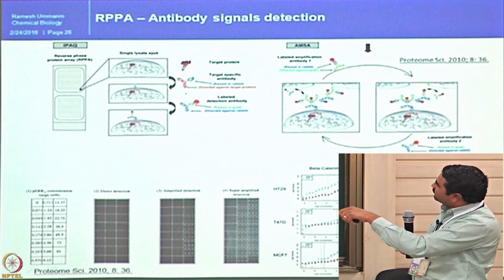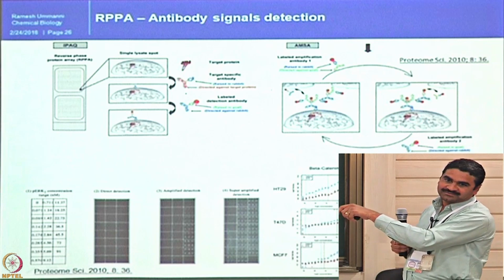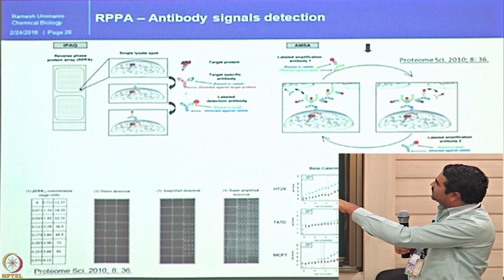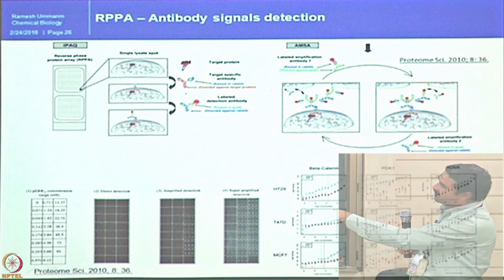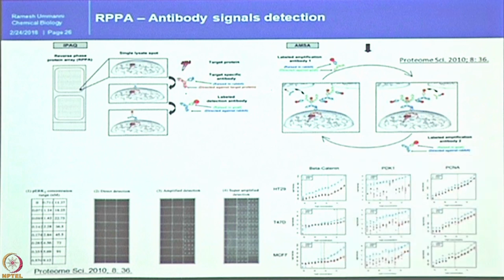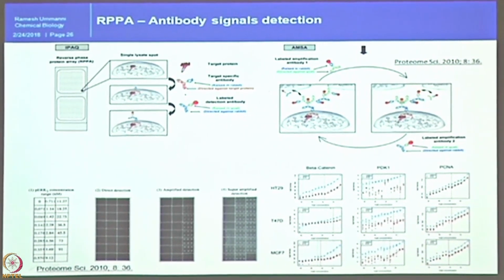How is it? For example, in this cartoon you can see that in the first direct detection you do not see any spot here. In the amplified detection, after the first round of amplification, we can look at some of the spots in the right corner. After 2 to 3 rounds of amplification, we can see almost all the spots in all the blocks here. That means we are increasing the binding of labeled molecules to the protein of interest by repeating the signal amplification. The only thing is we have to cleverly choose what kind of antibodies to be used in the cycle: primary, secondary, tertiary to quaternary. This is the kind of cycle we have to repeat.